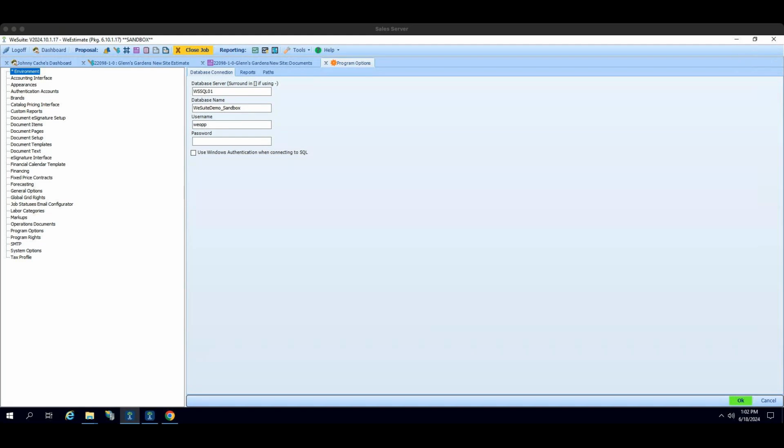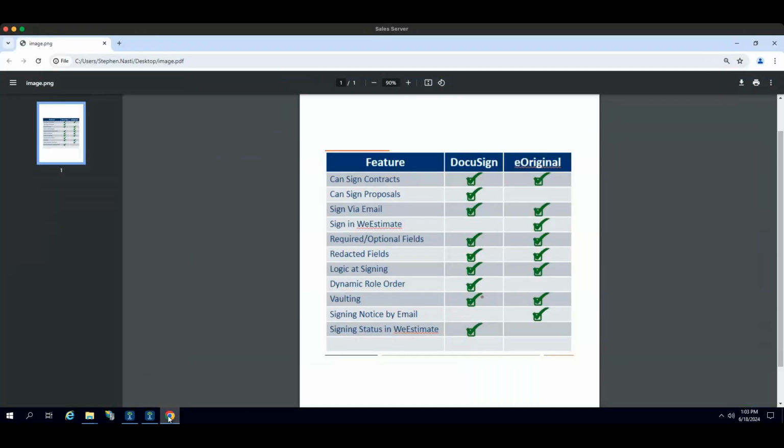First and foremost, one of the bullet points was understanding the differences between DocuSign and eOriginal. So I put an attachment in the chat. I don't know if anybody can access that. There's a materials button, and I loaded in an eSign differences PDF, which basically brings up a matrix. If you're not able to find that, I'll bring it up here on the screen as well.